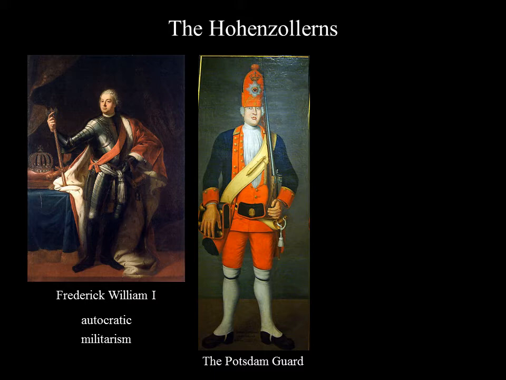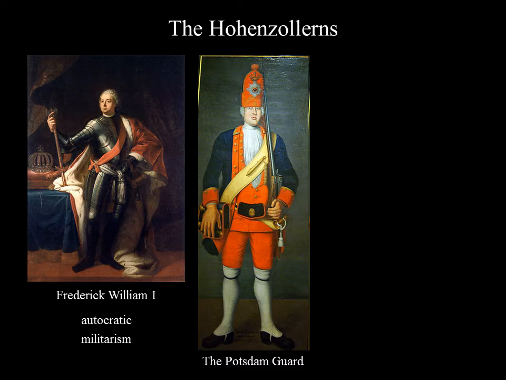So think about what he's doing here. By surrounding himself by these soldiers who are just towering over everybody else, there's a real visual symbol here as he's traveling around and meeting with other rulers, and he's got these guys traveling with him that just definitely stand out in a crowd. He went out of his way to gather as many of these tall men as he could, not just from his own lands, which he did. He offered bonuses to parents who would turn over tall sons, or employers, turning over tall employees. He recruited in other countries, kidnapped when they had to. Other rulers would give him gifts of soldiers that were exceptionally tall to be part of this Potsdam Guard.